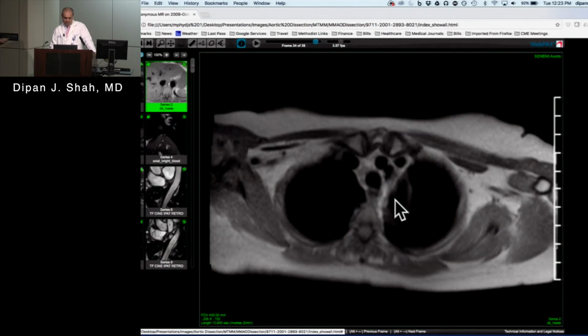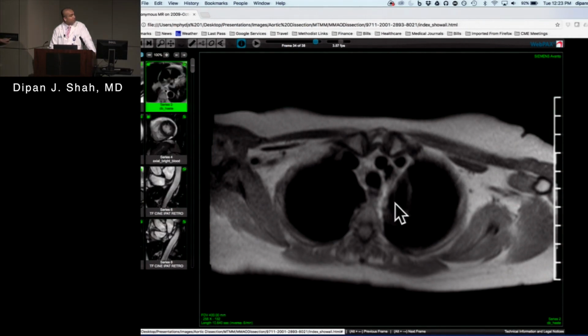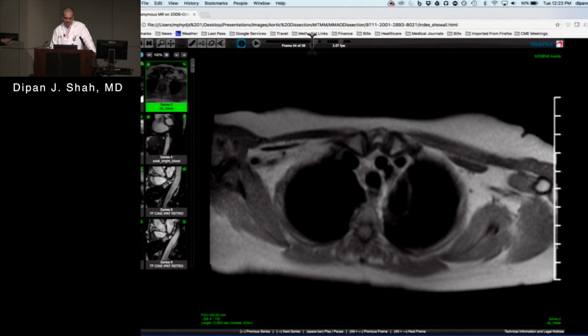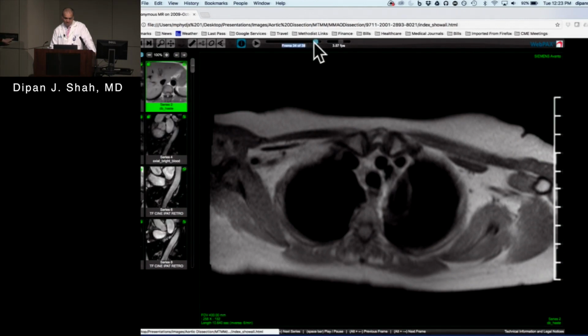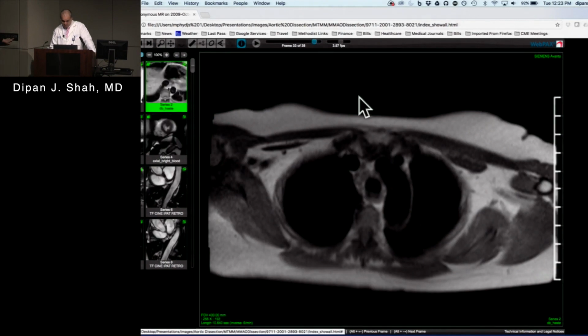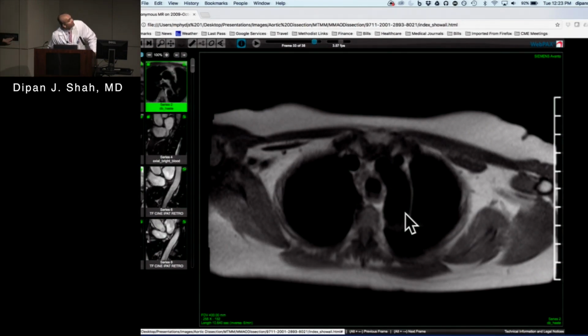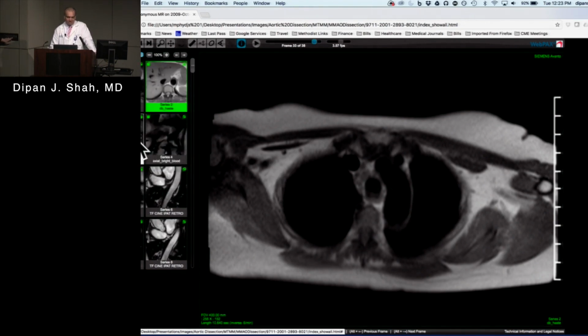And again, you see this on my screen, I can see a little linear density right here that's kind of grayish in appearance. And on the next slice as well, right here, you can kind of see it. I don't know how well. Yeah, it's still not very bright. That's fine, you can turn lights back on. So yeah, I guess you'll have to take my word.